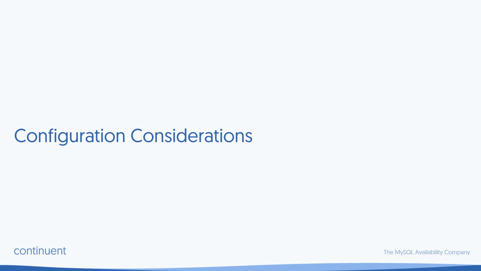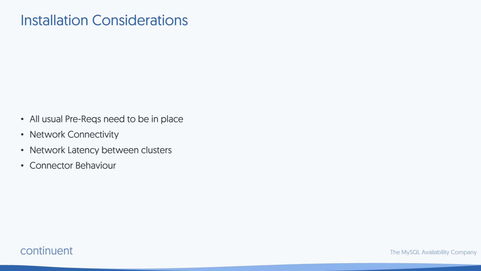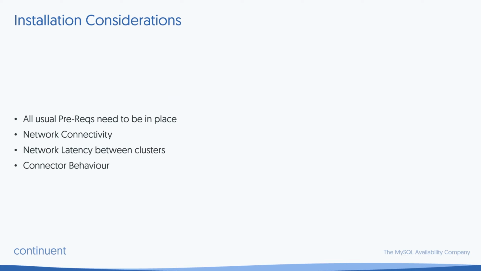So what are the configuration considerations? Well, as I mentioned, as with a standalone cluster, you need to have an odd number of nodes, and all of the usual prerequisites that we covered in our earlier sessions need to be in place. For network connectivity, not only do you need to ensure local cluster nodes can communicate, but you also need to ensure they can communicate across regions, if your separation is across region. This could have additional security considerations within your organization and should be handled accordingly. A full list of the network ports required and all of the prerequisites are listed in our documentation.